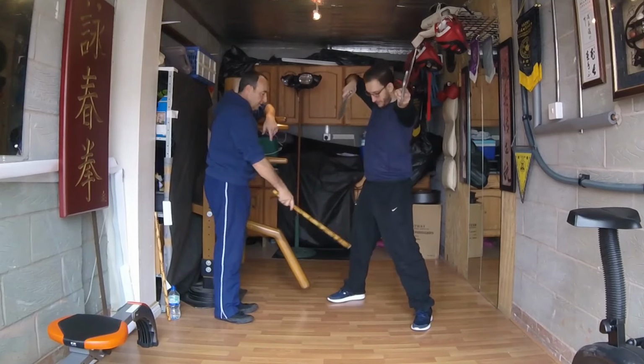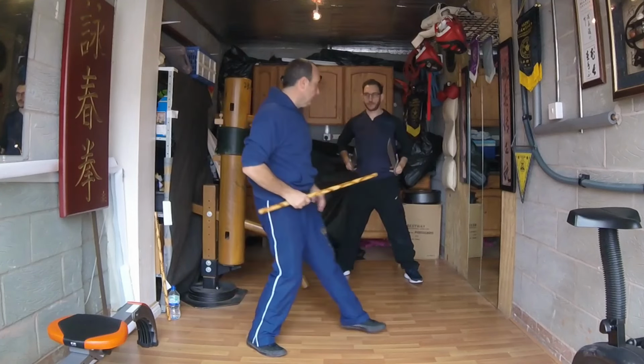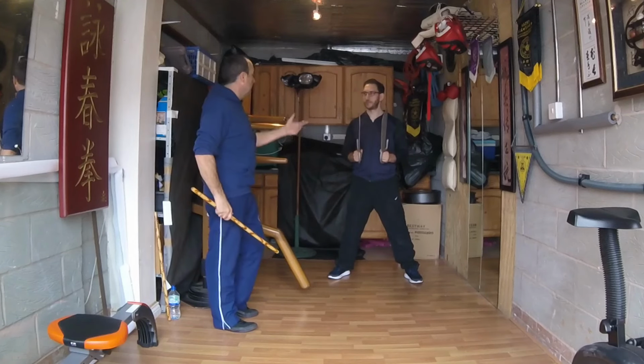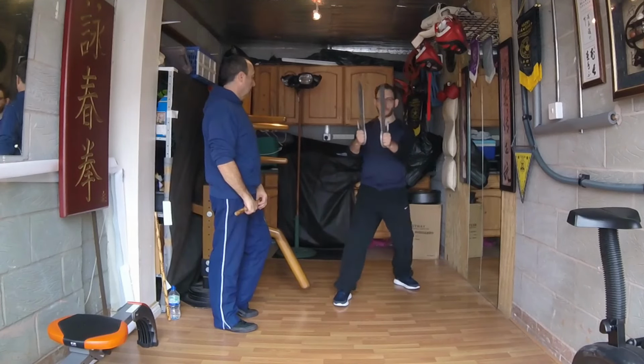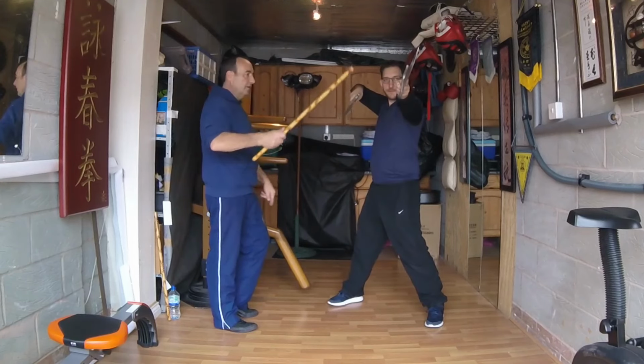Again, you're forgetting you've got knees. Use your stance. Use your legs. Your legs become part of the equation. We know that everything, it's like using your turning stance, like using your Bong Sao. As soon as you've got knives in there, don't become hand-topped. Everything comes from the ground. Power comes from the floor. That's it. Use the legs for the power. I know when you're concentrating on the knives, you forget your legs.